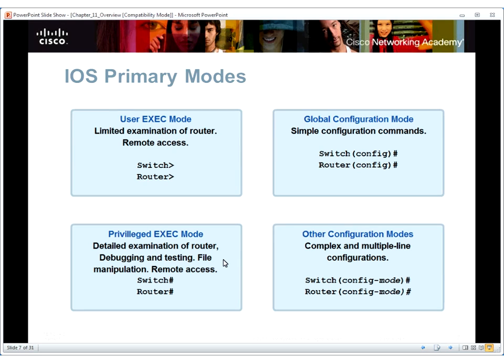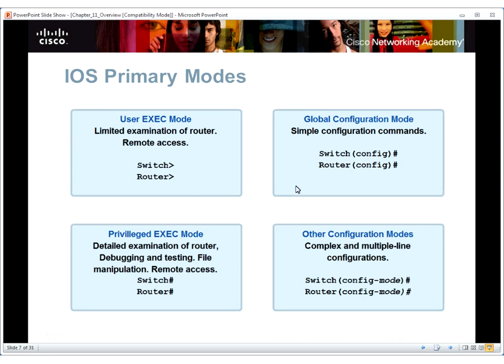And the commands that you use are the same. So when you go into user mode, they look very similar. This one's the switch that you're connected to, because it says switch, and this is the router. Those are the host names by default. They can change, so don't rely on this to tell you whether or not you're on a switch or a router. You should know that you're connecting to a switch or to a router.